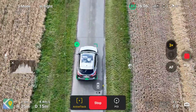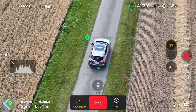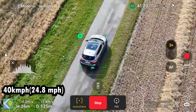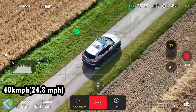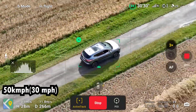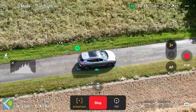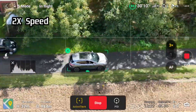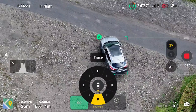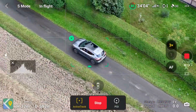So now it's tracking — let's throw it into sport mode. We're doing 40 kilometers an hour. It's still keeping up, very nicely. If I can go to 50 — and still keeping up at 50. And remember there's absolutely no protection as it is right now. I want to make sure that it stays on the left side of the car when we are flying back here — still keeping up.